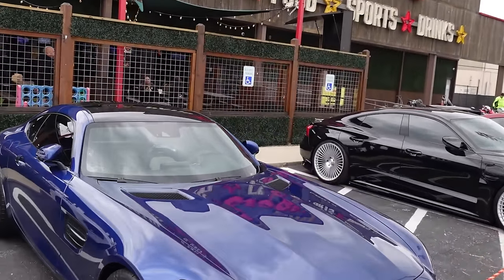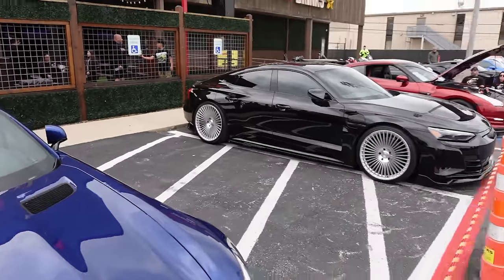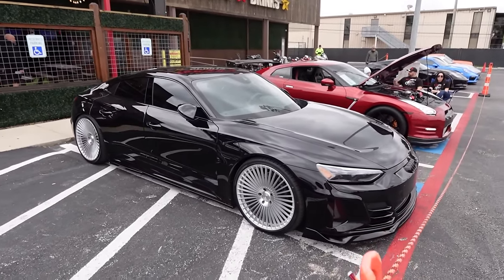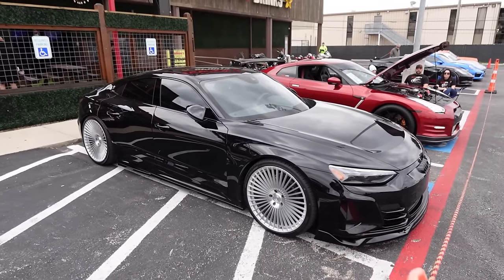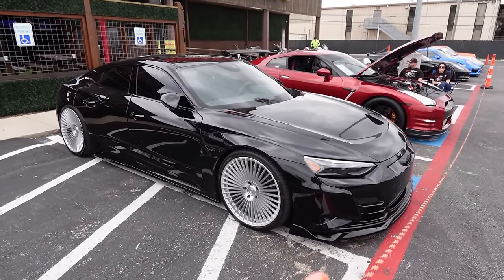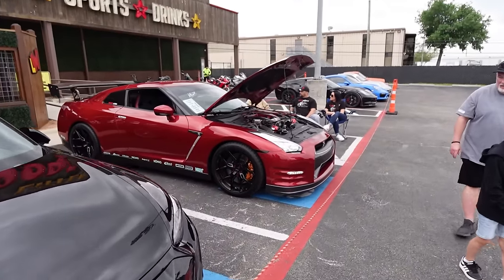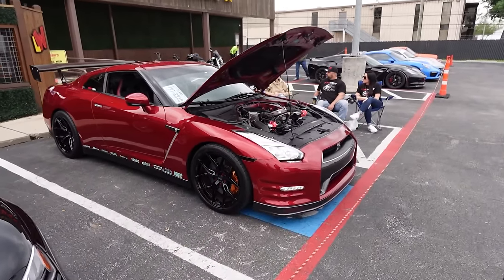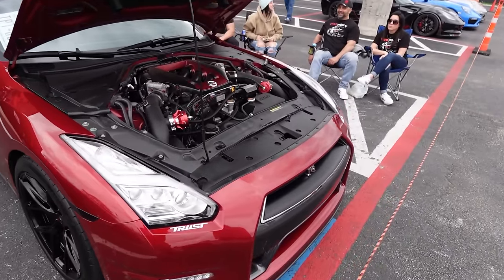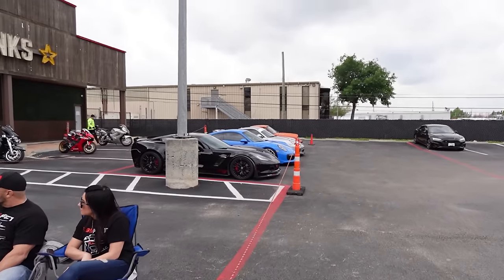This guy's also got those black and white seats in there, which is kind of cool. We got the absolutely insane Audi RS e-tron here on some Road Force wheels done by my boys at Mob Auto Boutique — just crazy, that is a gangster-looking vehicle. Then we got the GTR — looks like he's got some work done, Boost Logic stickers and some stuff under the hood, some Alpha badges in there. Looking good, keep on going down the line.